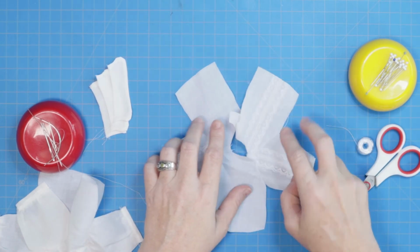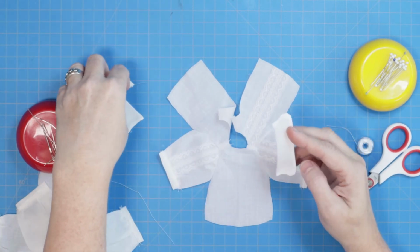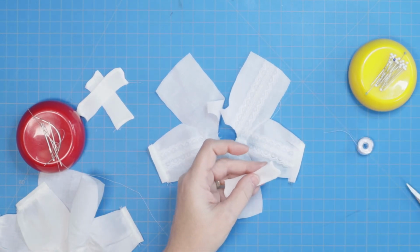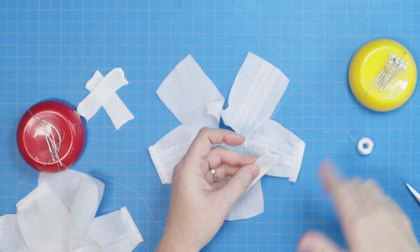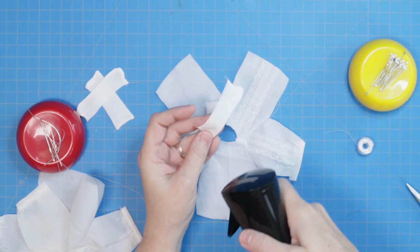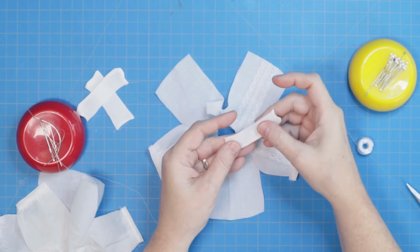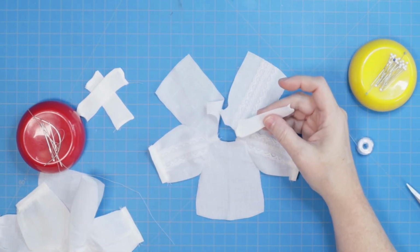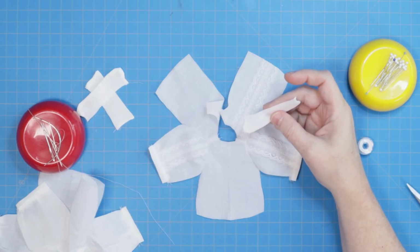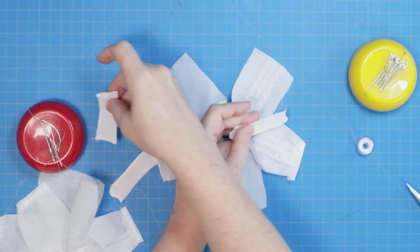Now, since I have my sleeves in, I am ready to add my collar. And our collar's 2 pieces. When it comes to turning the collar right side out, I'll actually take my mister bottle and I'll just dampen the piece. And then when I turn it right side out, I find that I can use a paintbrush or my tweezers to kind of shape those corners, or to shape the points in the other collar version.